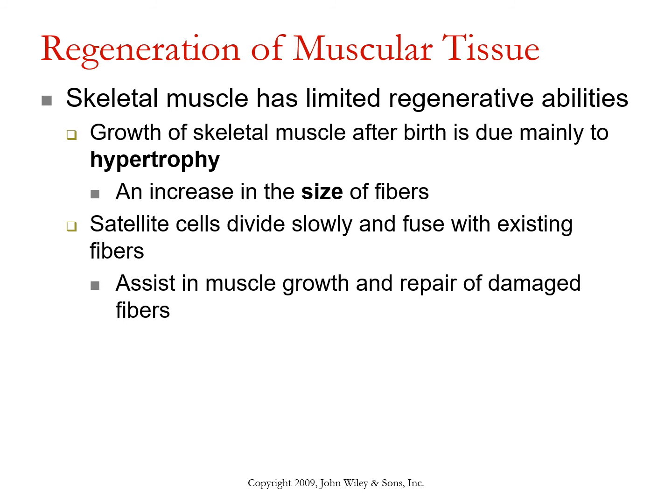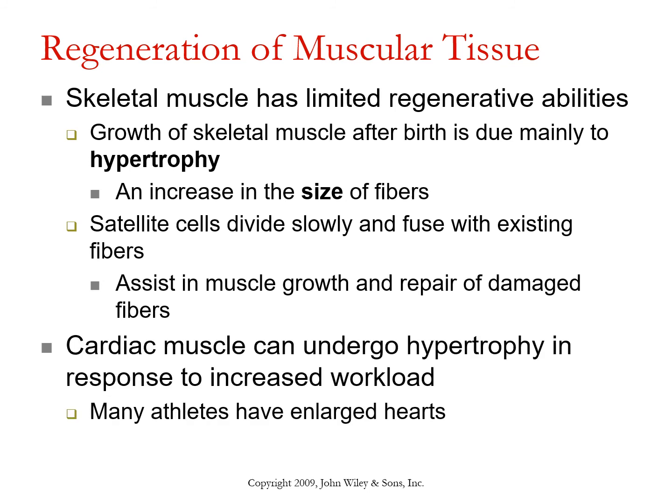Satellite cells also proliferate and fuse with pre-existing muscle fibers for repair of damaged fibers. Now, for those of you that are interested in bodybuilding or putting on muscle bulk, when you stress the muscles, you actually are creating tiny tears or tiny areas of damage to the muscle fibers. Those are repaired by the fusion of satellite cells with those pre-existing fibers, and this is what causes muscles to grow.